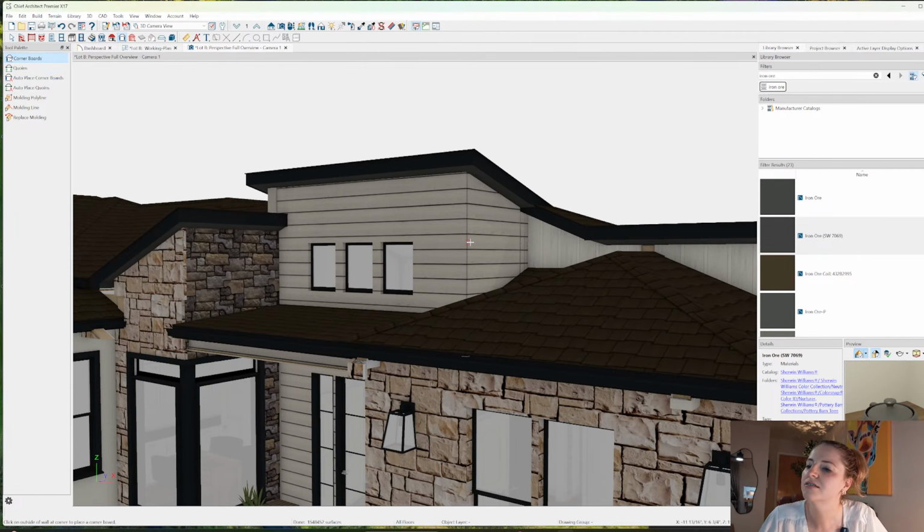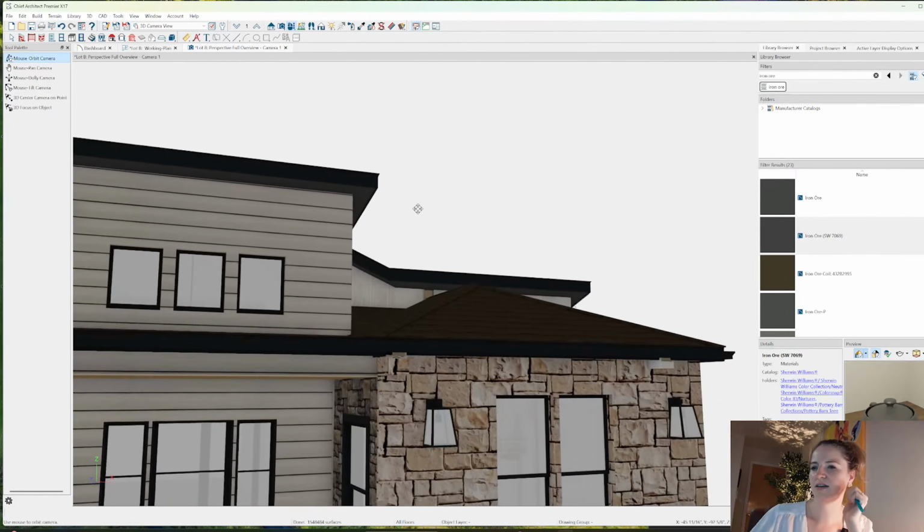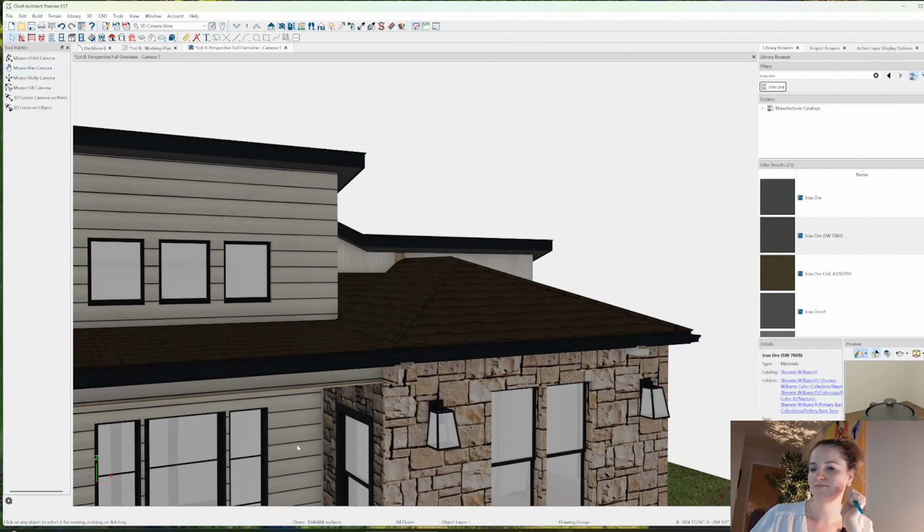Let's try again. You can see that little, it's hard to tell, but on the roof there's a little tiny triangle showing, or not a triangle, a little L, and that is trying to say that it is there, but it's not working.